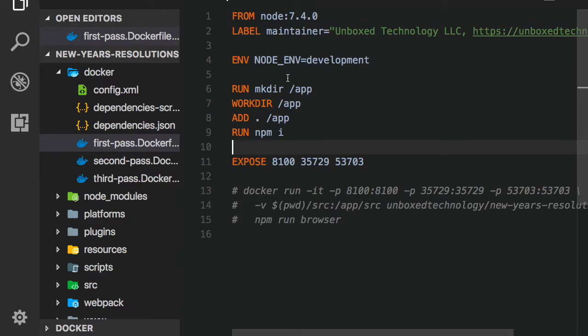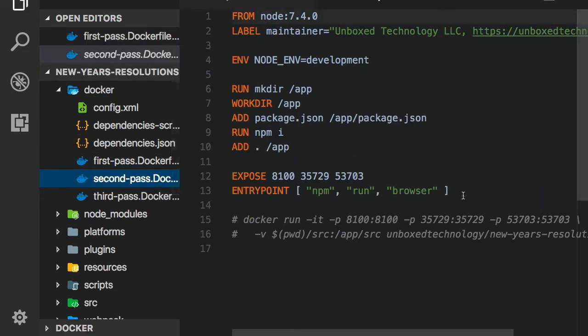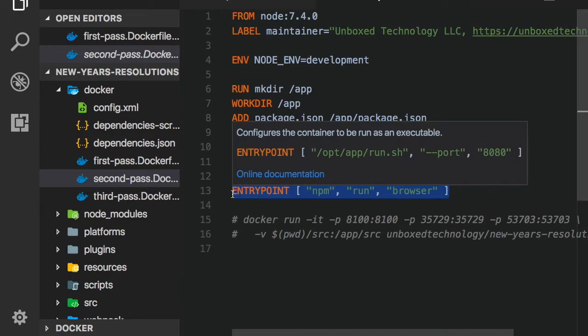Any other questions? Yeah. I noticed that there's not a CMD or an entry point in this Dockerfile, so how does that work? You know what, I'm glad you asked that. Since there's no CMD or entry point, I had to give it this command to start the container off with. But in the next version, we get a little smarter and add an entry point just to make it easier to start off that container and to make the container a little more specific in its purposes.